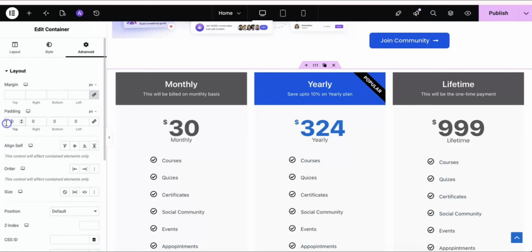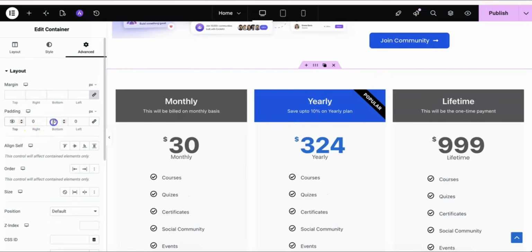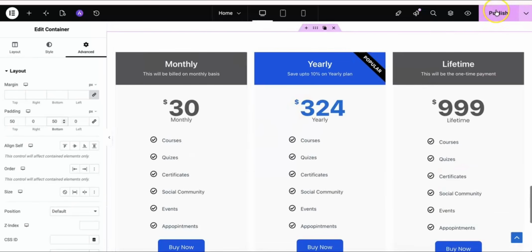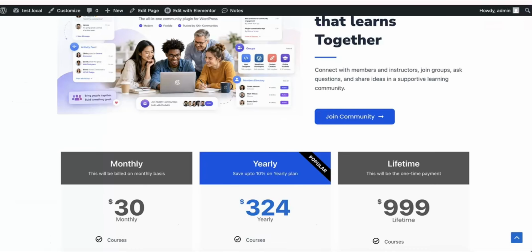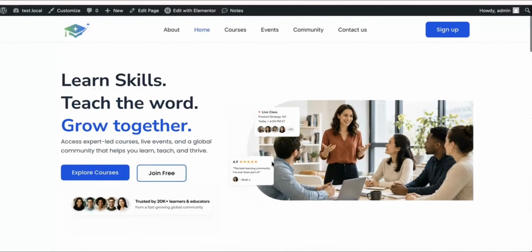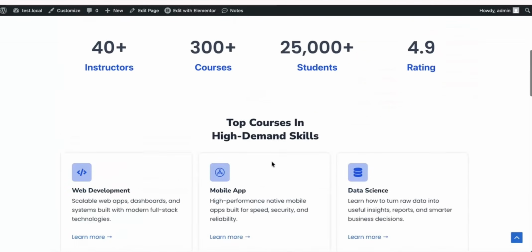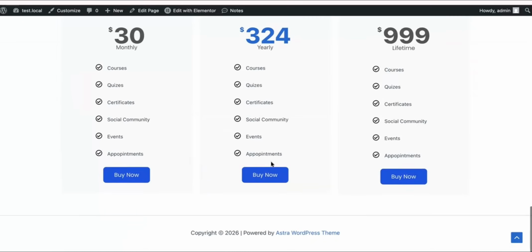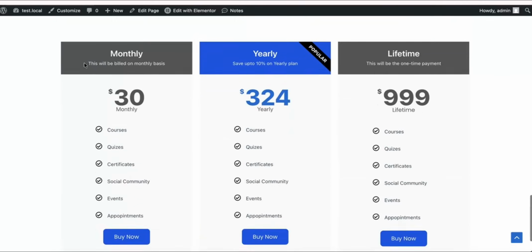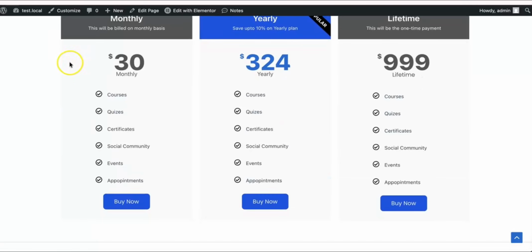Let's add a top padding of 50 and bottom padding of 50. So now publish and refresh. Yes, now this is looking good. I think very good. So the pricing table section is also completed.